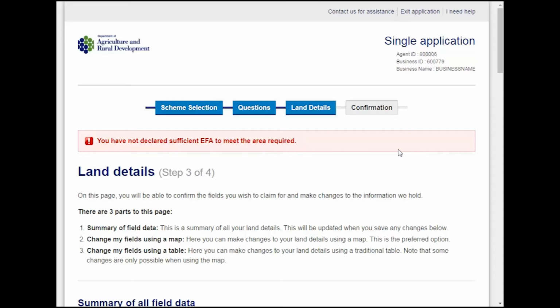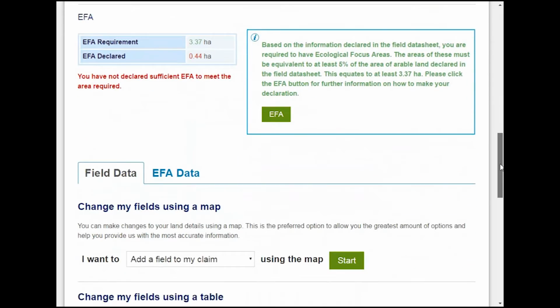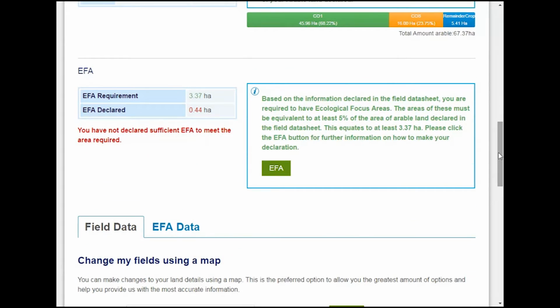Once the land details section is complete and correct, the application will check the information and let you know if there is an EFA requirement that needs to be declared. We can find this out by scrolling down our page, and we can see in the EFA section that based on the information declared in the field datasheet, there is a requirement to have ecological focus areas.